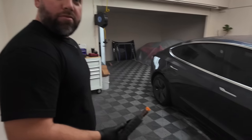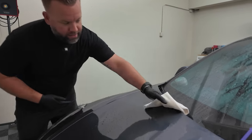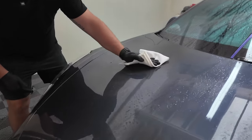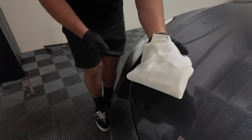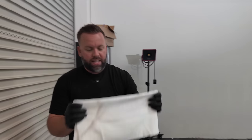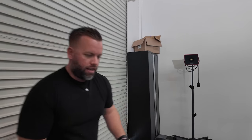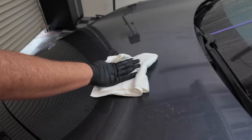So now we let it dwell and dry, not dwell, dry. So what I thought I'd do is take a white towel and I'm gonna go like this and wipe all the way down the hood of the car to see how much dirt is left. A little bit of dirt is left. That is on the pre-rinse side. Now I'll flip the towel to a clean side, go on the non-pre-rinse side, do the same thing.